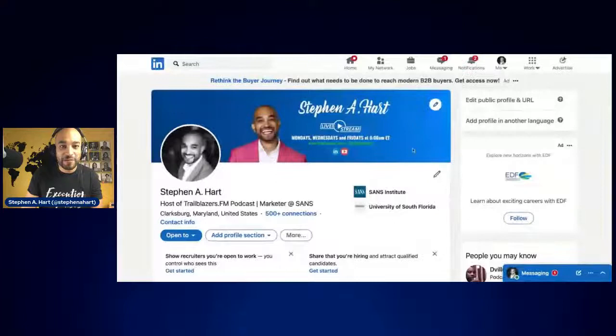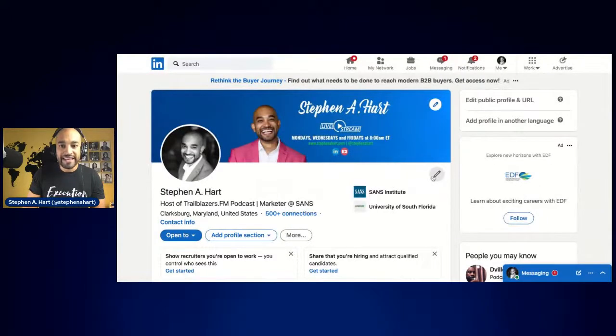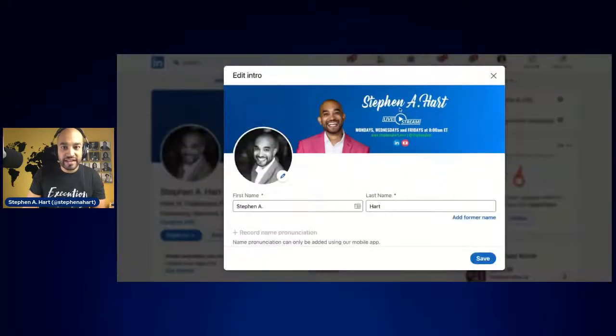So let's come back to my profile. If you're on your profile, you're going to see these pencil icons, and that allows you to edit. By the way, let me just make sure you're seeing my profile again. Right. So you could come in here and edit. Actually, I believe I need to go to the pencil icon. Here we go.